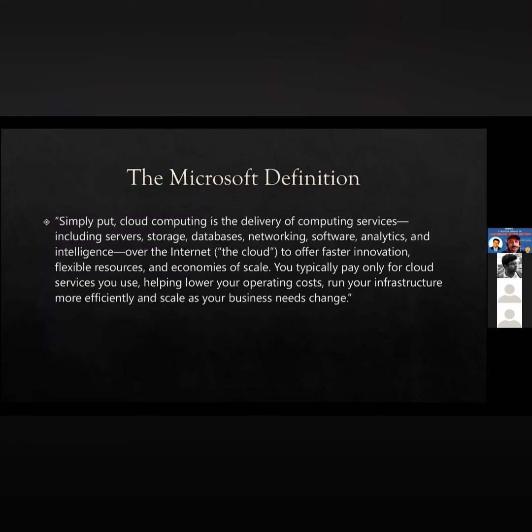The simple thing is we are working with the data that we are storing here. We are not keeping it with us. It's just someone else's machine, right? That's the simplest definition that we can think of. But it's not as simple as we speak. It's not a one-word answer. It includes a complicated way of computing services that includes servers, storage, databases, networking, software, analytics, intelligence. And in today's world, we have data science and artificial intelligence, and all of that allows for faster innovation and economies of scale.